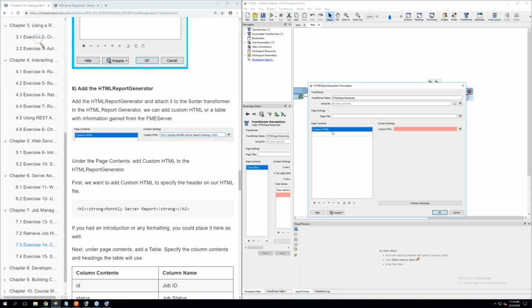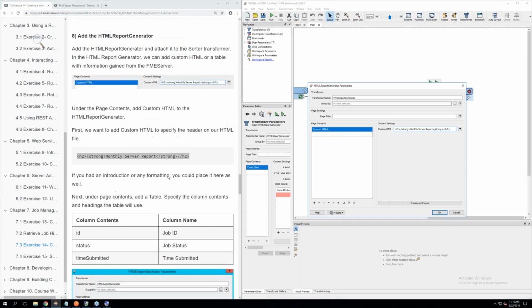And then click and add the header here. So I'm just going to copy and paste that over.